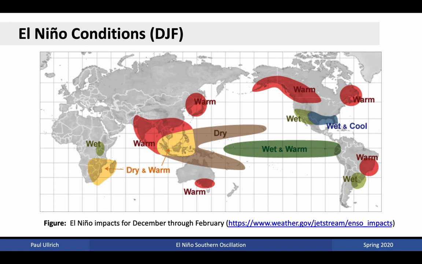Under El Niño conditions, there are a number of global factors that result because of these much warmer conditions. Changes in the tropics can influence the Hadley Circulation, which can have ramifications for the whole globe. Under El Niño conditions during the December-January-February season — that is the Northern Hemisphere winter — El Niño conditions are associated with wetter and warmer conditions along the tropical Central Pacific and tropical Eastern Pacific, but also associated with drier and warmer conditions in the Western Pacific. This oscillation also touches regions all over the world. In North America, El Niño conditions are associated with warmer temperatures along the periphery of the Pacific, particularly along the Alaskan seaboard and in Japan, but also wet conditions in Southern California, and wet and cool conditions throughout the eastern U.S. along the Gulf of Mexico coast.